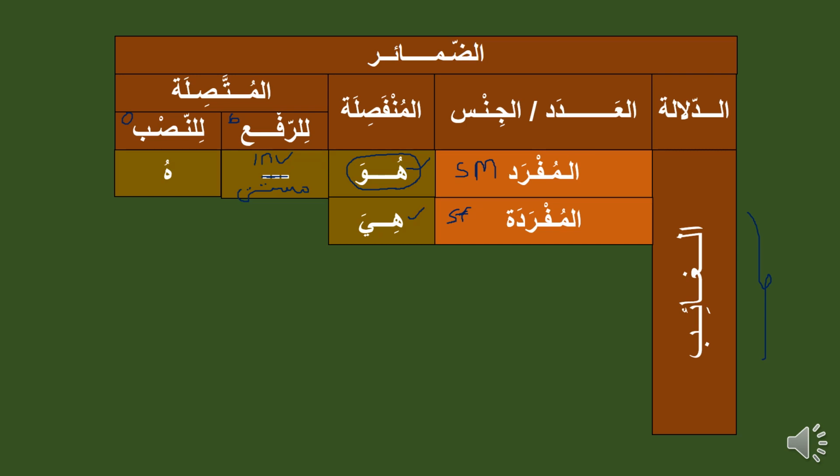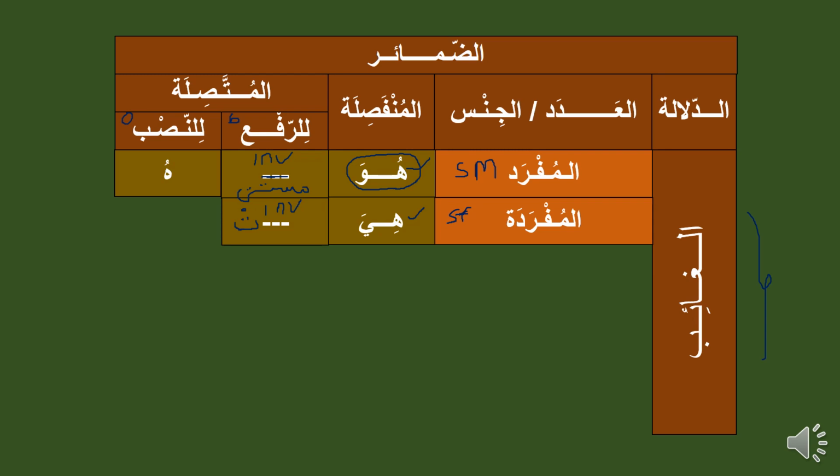So using this one also in Mutasil, the rough one has no visible domain. It's also invisible. It's also mustatir. But in the case of this one, you have to add ta to the verb. But the ta is not the domain. The ta there is called ta ta'nith, the feminine ta. The ta that indicates that the verb is used for a feminine. The verb is referring to a feminine. So that is the ta.